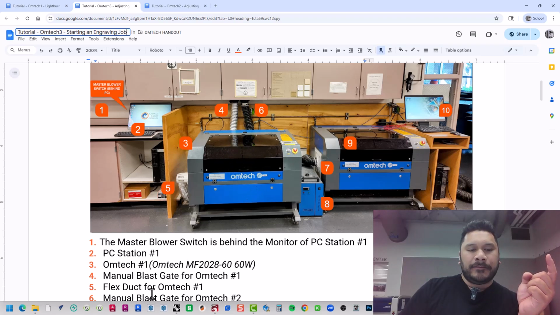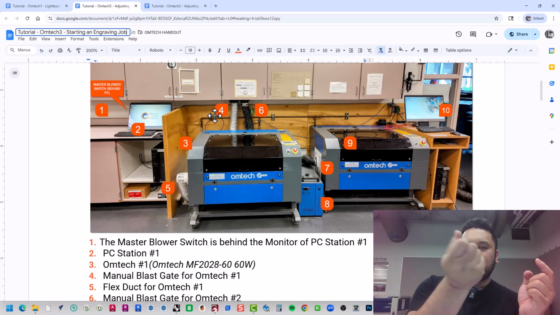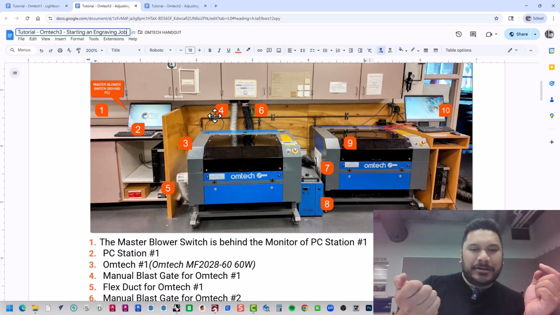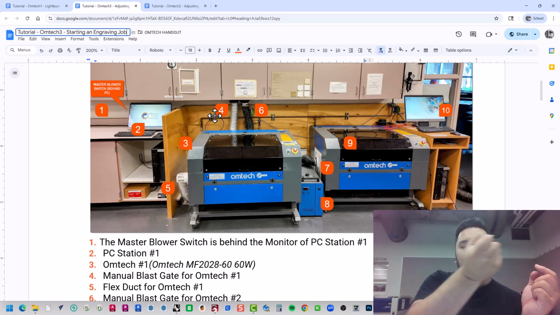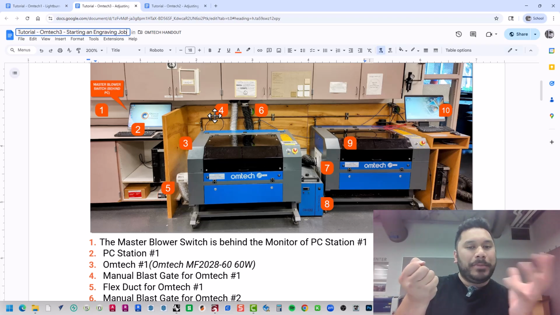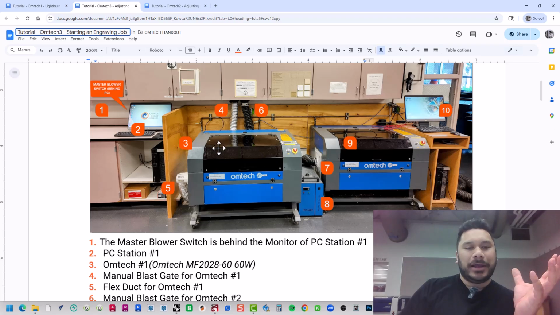Number four, manual blast gate for Omtech number one. So this Omtech number one has a silver flex duct that hooks up to the exhaust system here. Number four is actually pointing at a manual blast gate. With that blast gate, you can pull it to open up that valve, so that all of this exhaust has the ability to go through that gate.